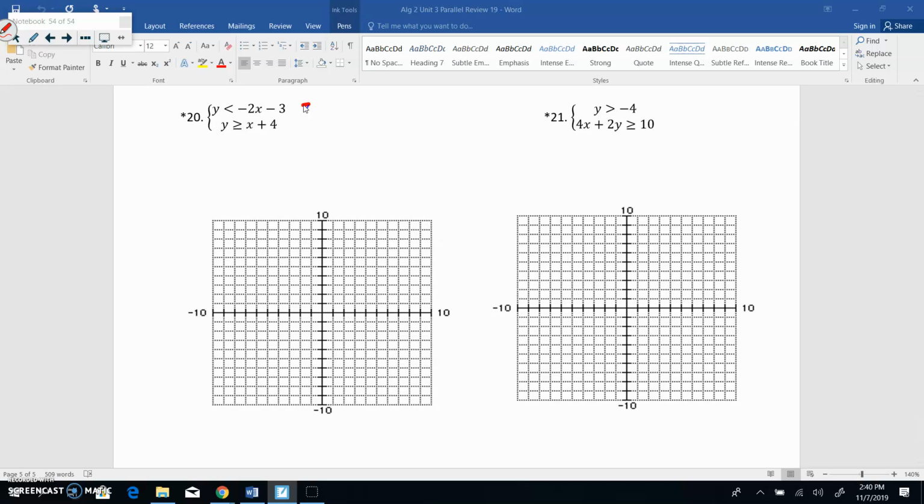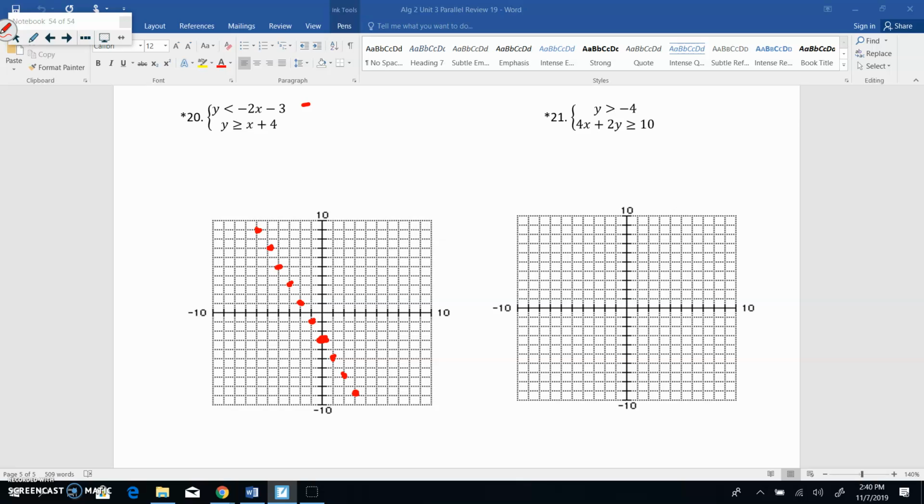We start at that -3. That is going to be on the y-axis. Then it says to go down 2, right 1. So down 2, right 1, down 2, right 1, down 2, right 1. You can go the opposite way, which is up 2, left 1, up 2, left 1, up 2, left 1, and so on, right? I can just continue this all the way up the graph.